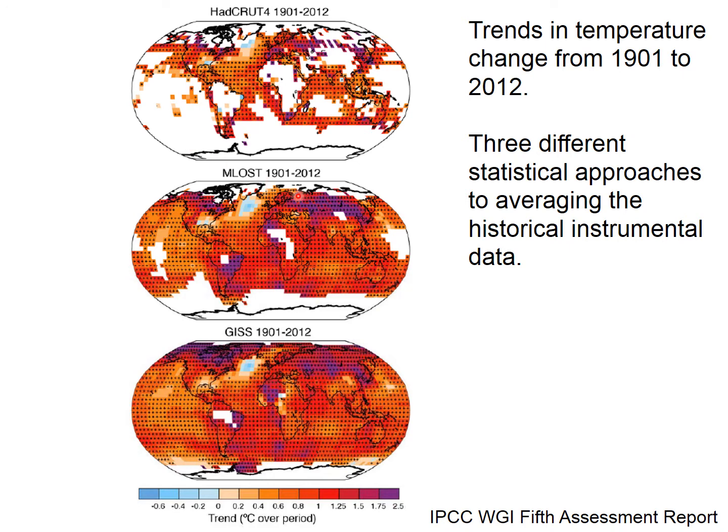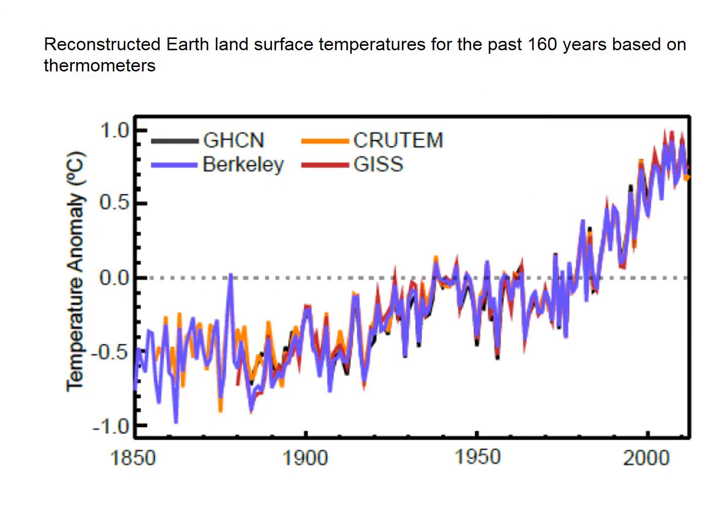And these are two other research groups that have different ways of trying to extrapolate across these gaps in the data. The important point is that when you do that, and we went through this yesterday, all those different approaches, different ways of averaging the data, it doesn't matter. Even though the raw data has lots of holes in it, it doesn't make any real difference how you average it up. We still get this really robust trend of warming over the last century.